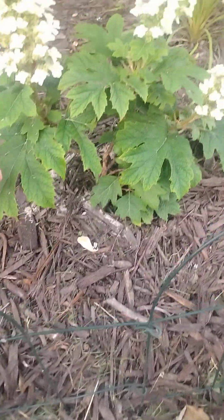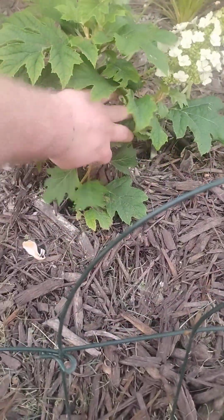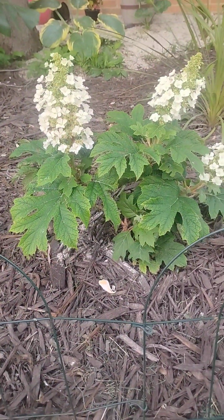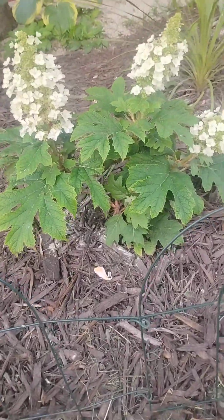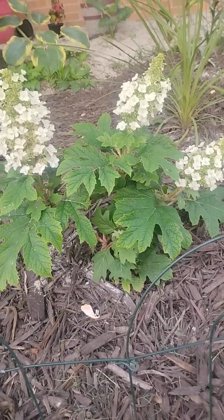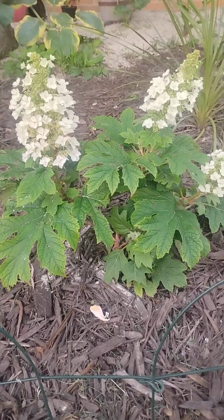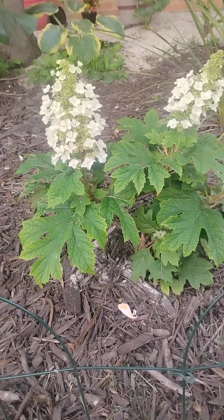And another thing you could do to help hold the moisture for these guys is put mulch around them, like I did. That will definitely help retain moisture, and it helps with those roots too. It helps keep the roots warmer in the winter. But yeah, oak leaf hydrangea, you don't have to fertilize them if they're native. That's the nice thing about having natives, you don't really have to fertilize. Now, I fertilize just to give my plants the best chance at life.